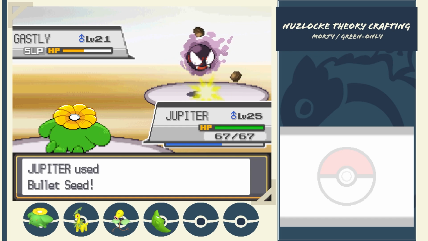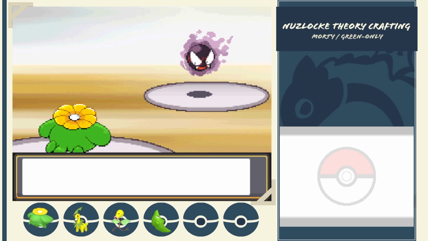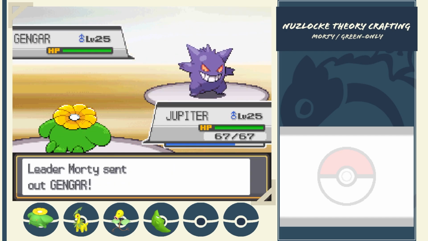After bringing Ghastly down to the yellow, Morty then wastes his only Hyper Potion, and so it was back to the start. After a long back and forth of Sleep Powder, Bullet Seed and Leech Seed chip damage, Ghastly finally went down, which then brings out Morty's ace Gengar.